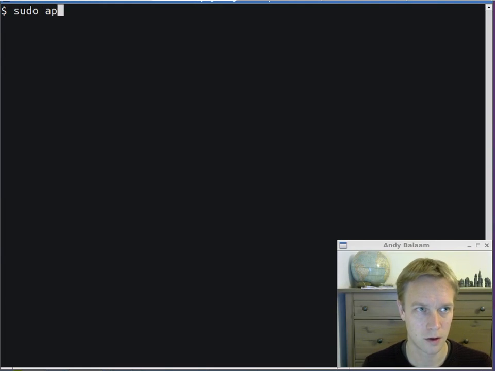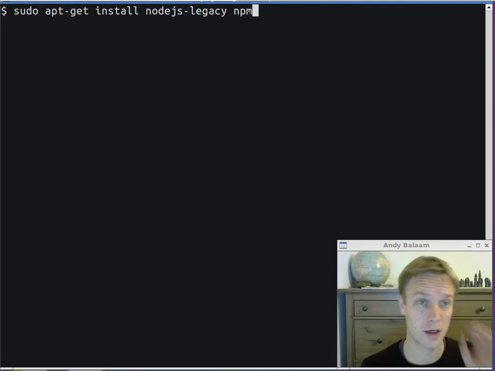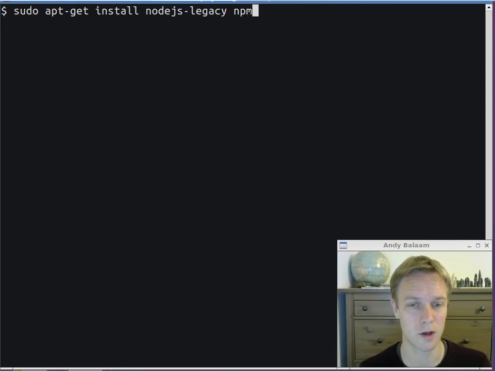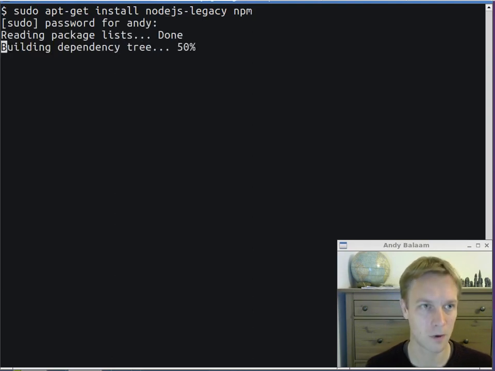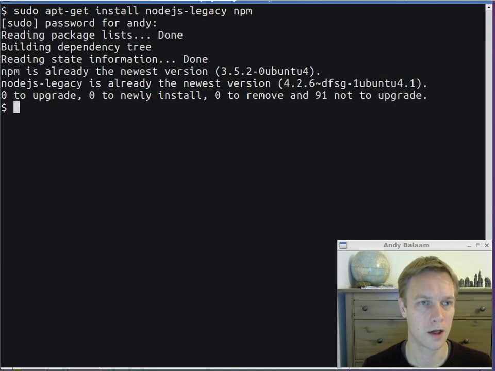So I'm assuming you're on Ubuntu. If you're not on Ubuntu, you're going to need to do something a bit like this. So apt-get install. This is to get Node.js. This is one way of installing Elm. It's the only way I've ever done. Do an apt-get install Node.js and npm. And actually, I've already got them installed, so it didn't need to do anything.